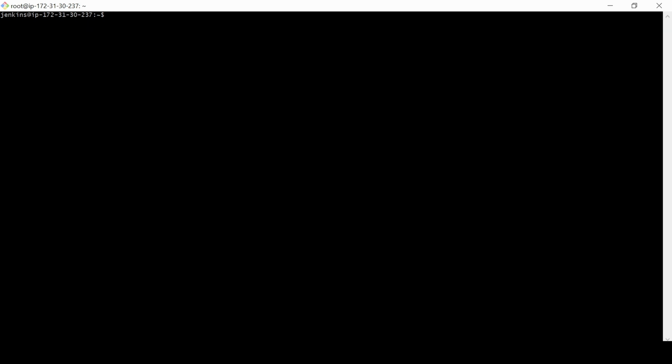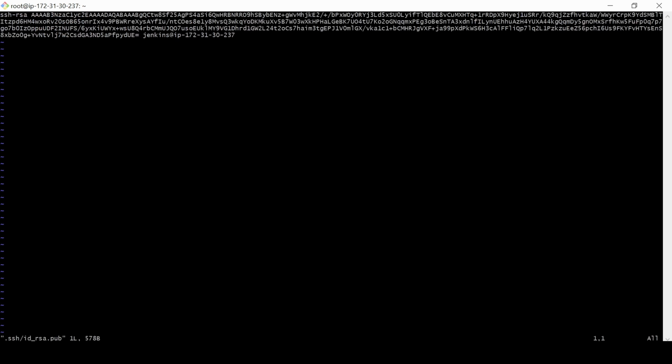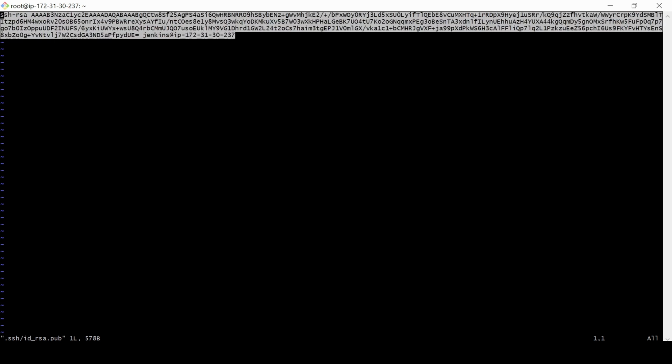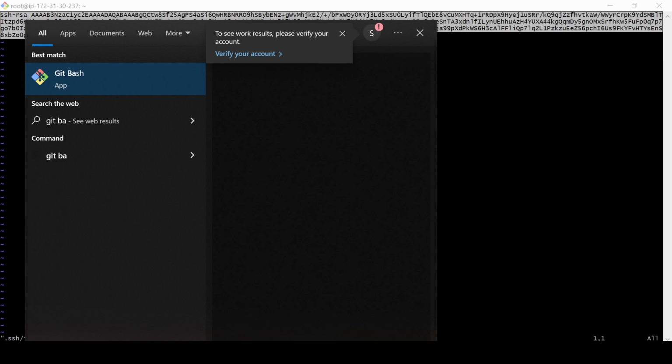So we're here inside of the Jenkins server. Now let's SSH into the app server. We're going to go on git bash for that.